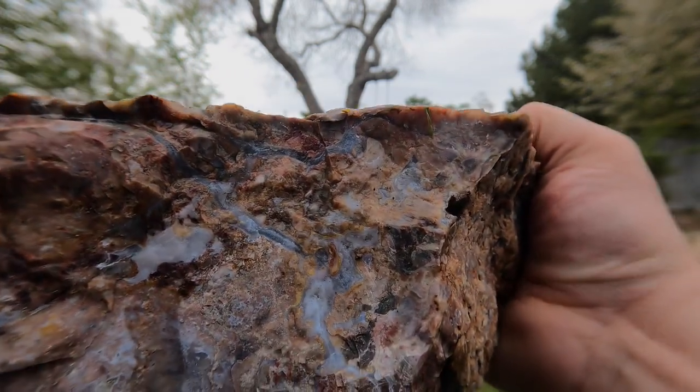This is a bigger piece — this is the side that doesn't look that great, but look at that. This is the other side of that one you just saw broken off, because it's got pretty much the same pattern. And if you flip it around, look at that. Neat stuff. So what did you think about that cool agate from that area? Yeah, I was impressed — I really didn't think the agate was going to be that quality. And I bet if you spend more time and really poke around and dig, you can probably find some really amazing stuff. Agate and jasper of all varieties on that one hill, and who knows what's on the surrounding hills. I've got to get out there and explore some more. It's a neat area and I can't wait to get back out there. And remember, there's treasure everywhere.